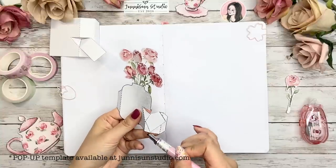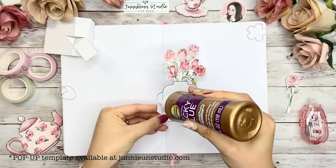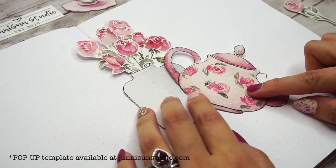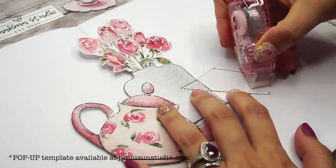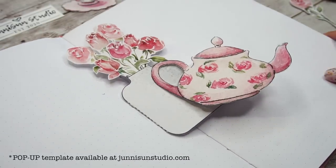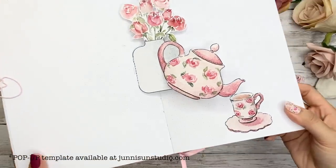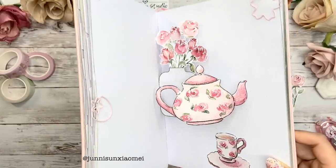Now the vase is done. To glue it on, find the spot on the left page first. Since the right section of the vase piece I used is two centimeters, I'm going to also find two centimeters on the left from the middle binding line. Glue the left edge of the vase on, then put glue on the right edge and close the notebook to make sure it can fold flat. The next is to glue the teapot on — you may need to test a few times to get the best angle and trim the arm to fit better. I use tip glue because it allows me to take it off easily and replace if needed. The final step is to place the teacup right under the teapot's mouth so it looks like the tea is perfectly coming down to the cup.